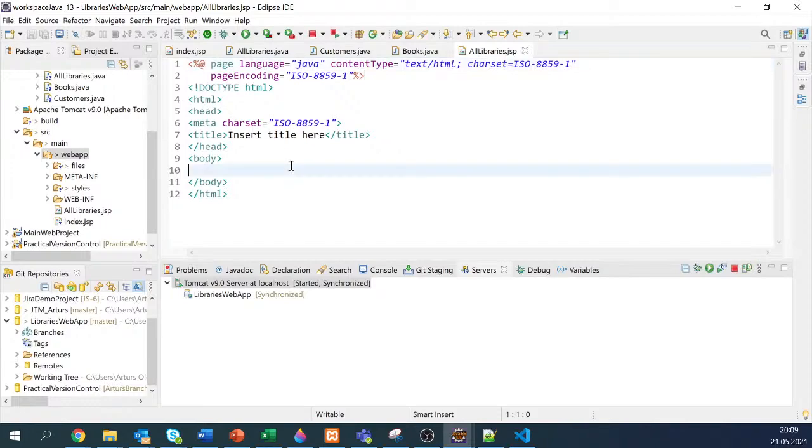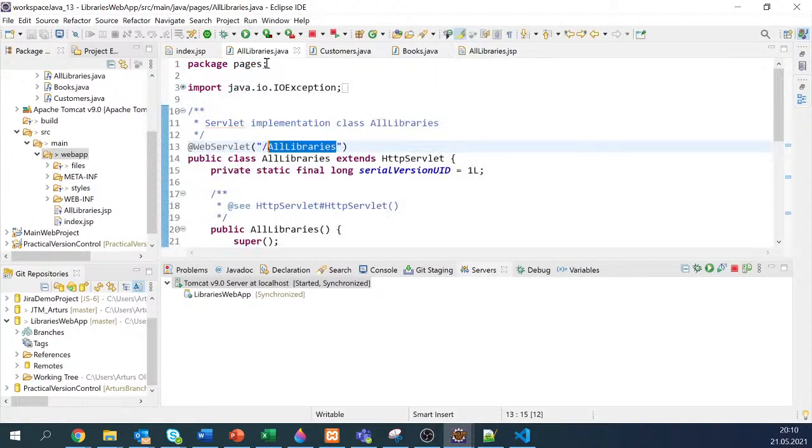Okay. So now I have this JSP. Maybe change the title. Maybe a little bit later we will also define it not as the whole page, but as the fragment of the page. Yeah, maybe I will show it a little bit later, not today. So right now, maybe let's just define the body.